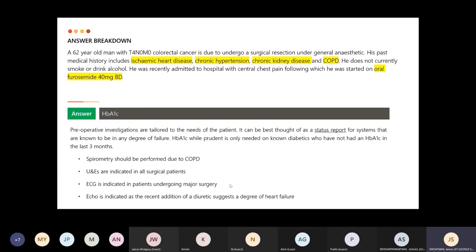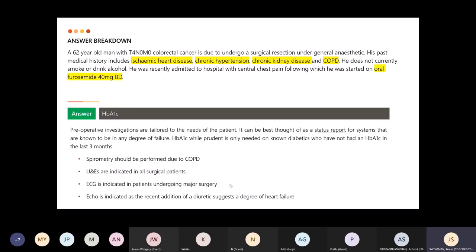But for someone who isn't diabetic, you have to ask yourself why you're doing an HbA1c in someone who doesn't have diabetes. You could say you're doing it on the off chance that you'll diagnose them with diabetes, but then you'd have to have 2 HbA1cs because this person's not symptomatic, as far as we know. So you could add it on, but it's supposed to be saving costs in the NHS, so probably not useful.